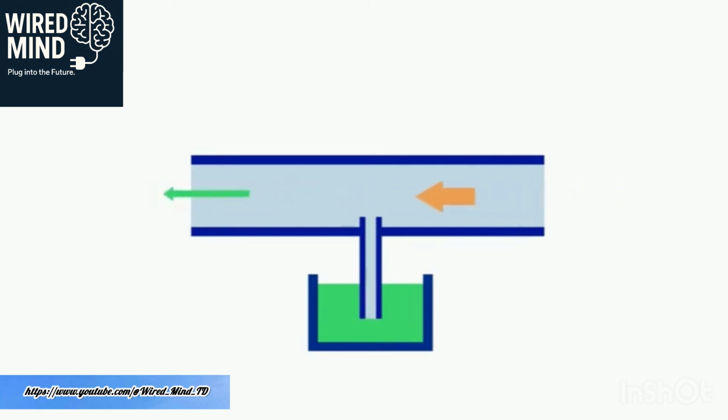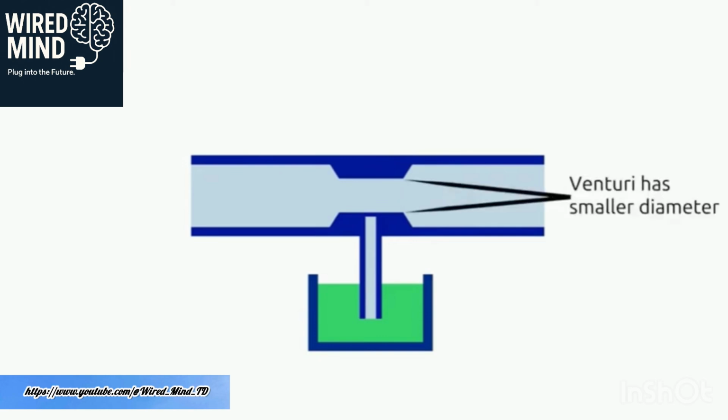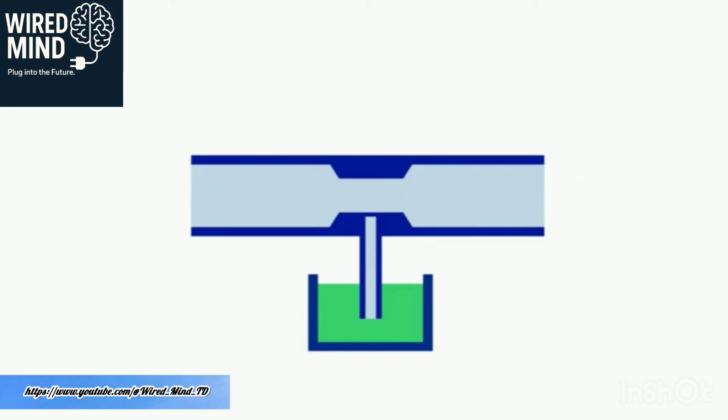But to get faster airflow, we need to add a venturi in the middle of the air hose. A venturi is a section of air hose with a smaller diameter. Its function is to accelerate the airflow. So according to Bernoulli's law, air pressure can be even smaller. It makes fuel more easily sucked into the air stream. So, the carburetor uses the Bernoulli principle to mix gasoline into the air stream towards the intake manifold.